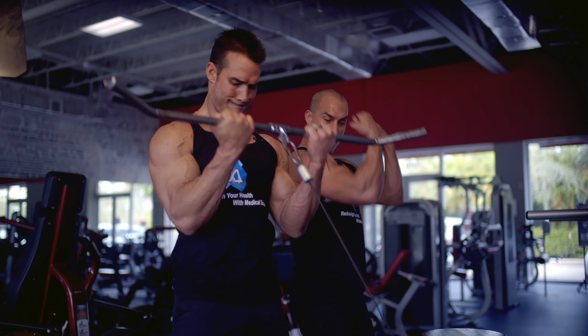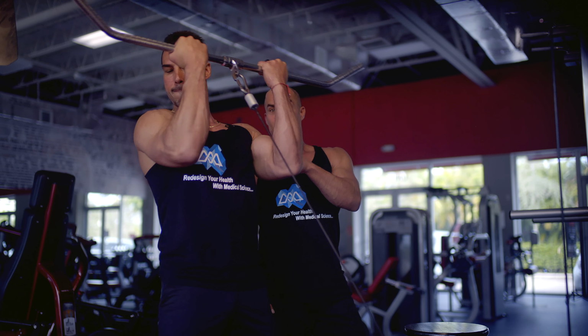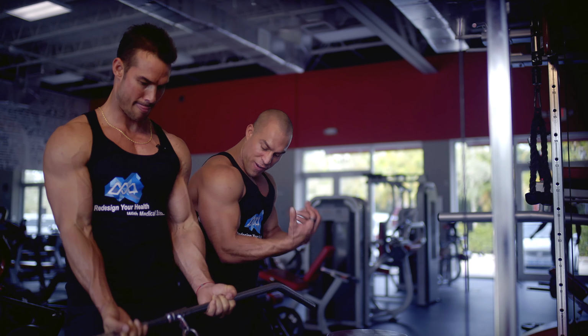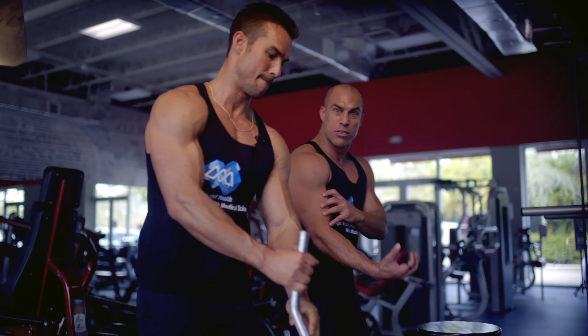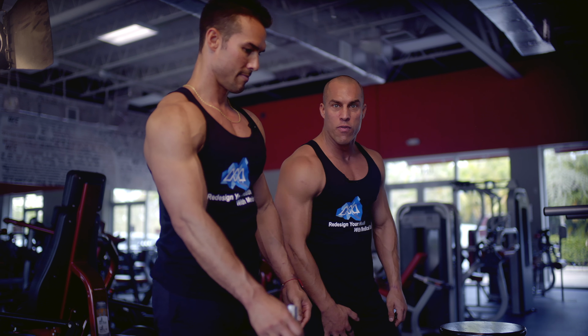So you're never doing this. Show them again what's bad. That's bad form. Good form, right there. You're only flexing and focusing the isometric contraction on the flexion of the bicep, extension of the bicep. Let's move on to the next exercise.